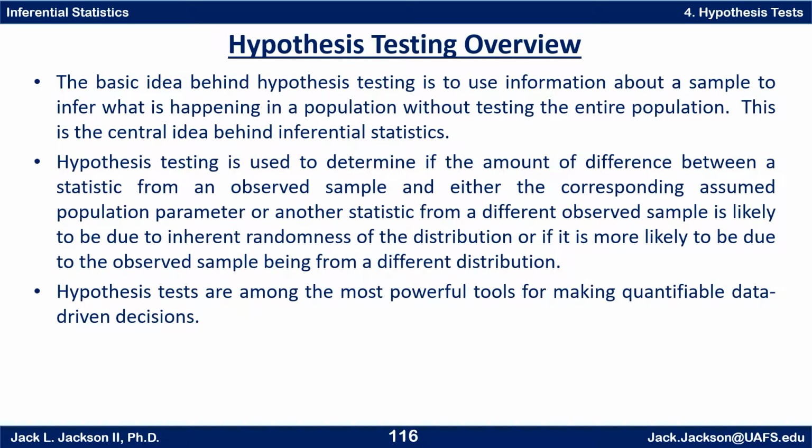So the basic idea behind hypothesis testing is to use information about a sample to infer what is happening in a population without testing the entire population. And really, this is the central idea behind inferential statistics. Hypothesis testing is used to determine if the amount of difference between a statistic from an observed sample and either the corresponding assumed population parameter or another similar statistic from a different observed sample is likely to be due to inherent randomness of the distribution, or if it is more likely to be due to the observed sample being from a different distribution.